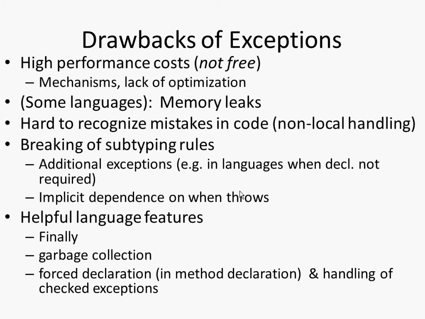I'm not going to go into the various subtype rules. It turns out that some languages have really helped clean this up. So in Java, you have so-called garbage collection. The idea is the language keeps track of which memory is really still being used, which things have references to them, and will clean up automatically things that have no references to them, which deals with the vast majority of issues like that. So you don't have to worry about memory being leaked when an exception is thrown.